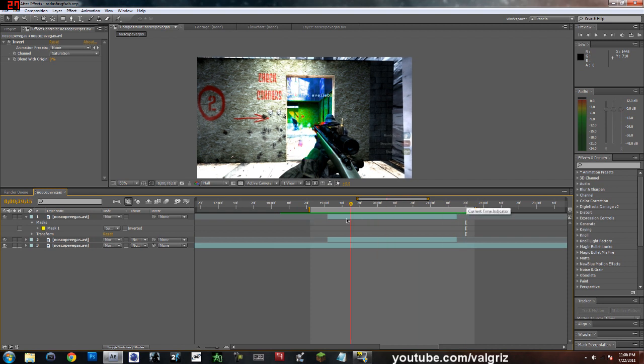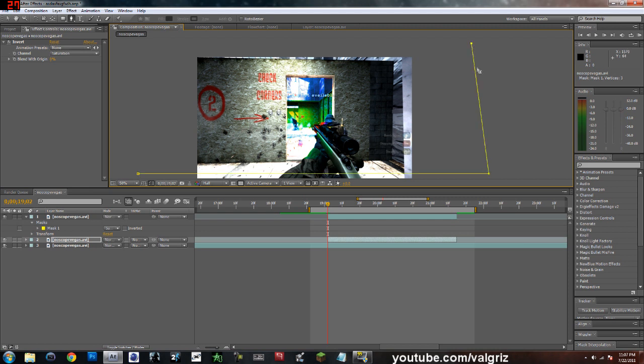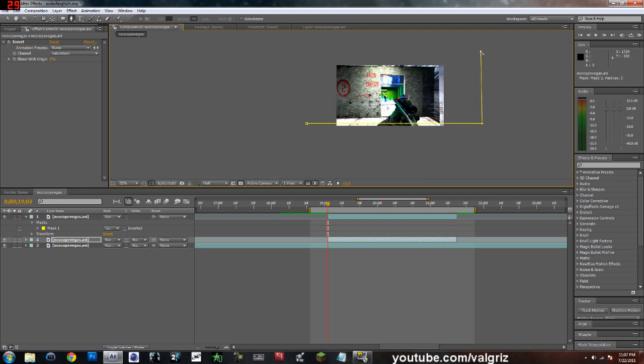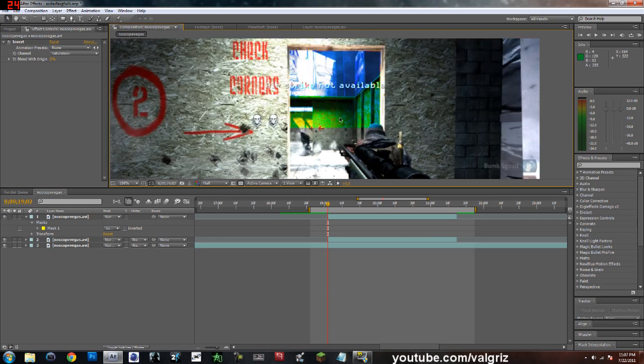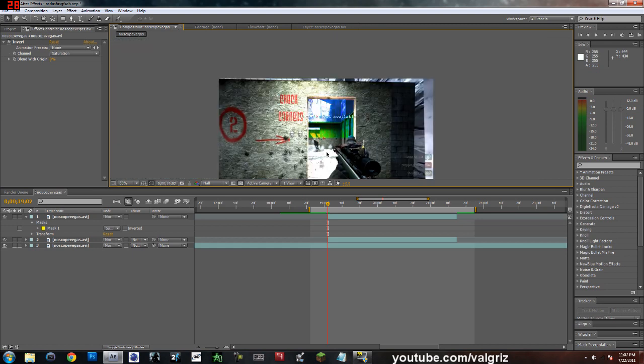Now what you're going to do is go to this bottom layer right here and create a mask. So again, you can hit G, or you can just click this little button right here and create a mask. Make sure it goes under the doorway. So just go like that, and I'm actually going to start over here. Under the doorway, like this. Okay, like that, and then like that. Now you can double click this little thing right here and then drag this up. And now you're going to notice if you hit enter, half of it is with the saturation effect on it, and the other half of it is not.